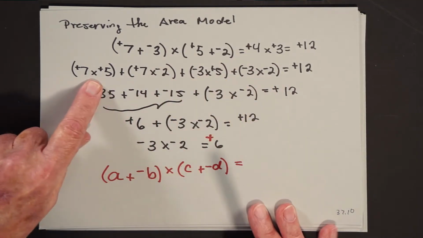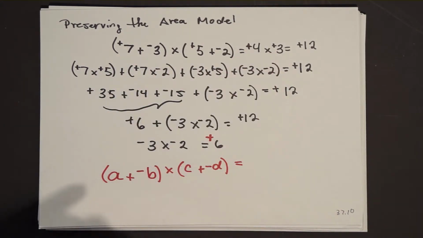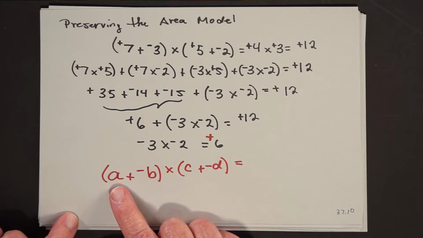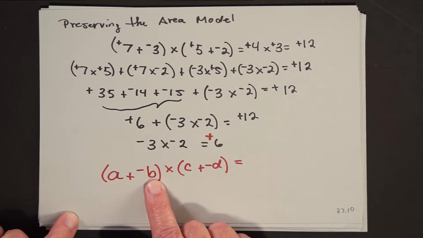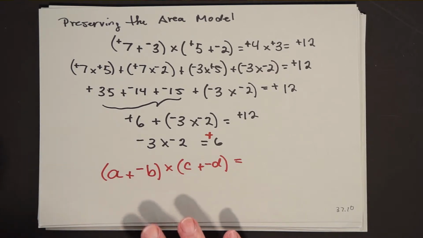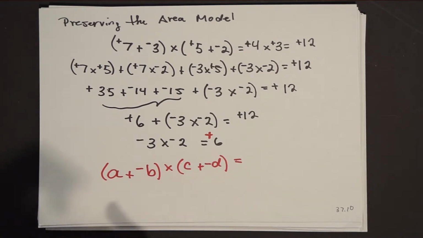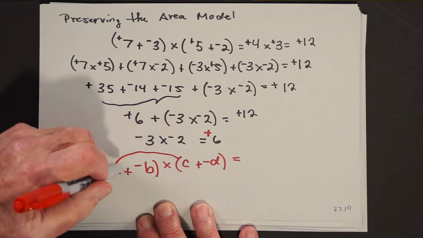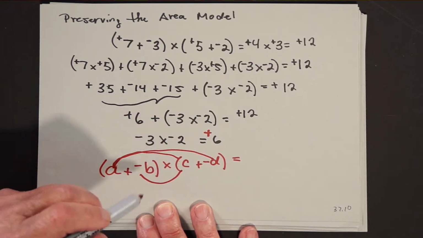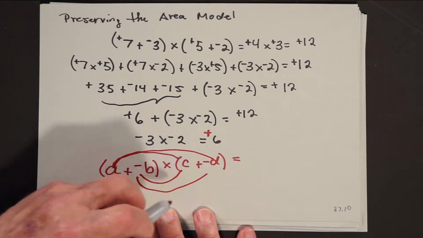And at this point you might say, why in the world would anybody do the problem this way when it's so much easier to do it this way? And this is why I said when we first started talking about signed numbers that they really become important when you're doing algebra. You see, in algebra you don't have specific numbers. You might have A plus the opposite of B multiplying C by the opposite of D. And now when you use the area model, everything goes fine. The A times the C is okay. The A times the negative D is okay. The negative B times the C is okay.